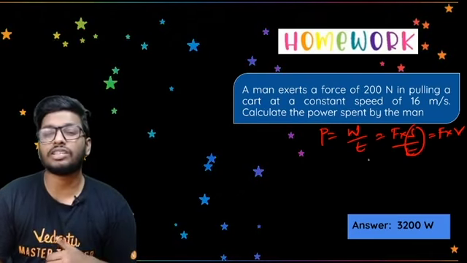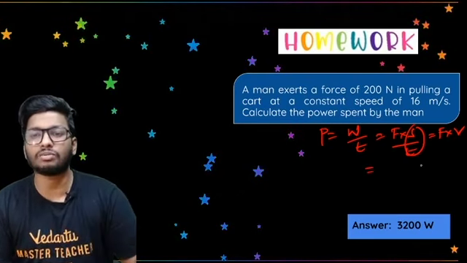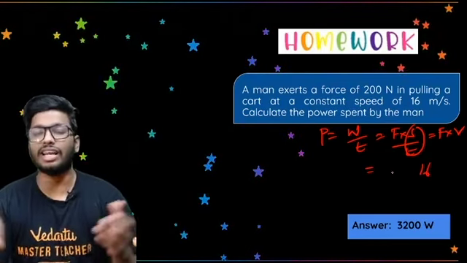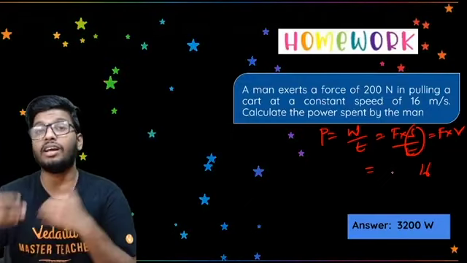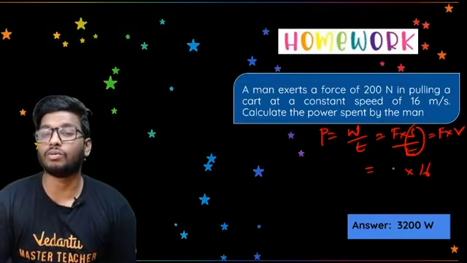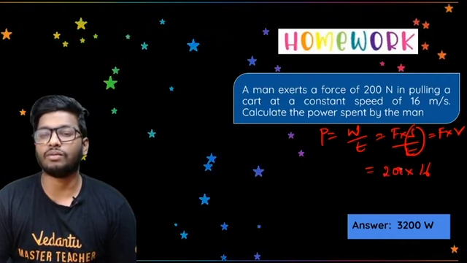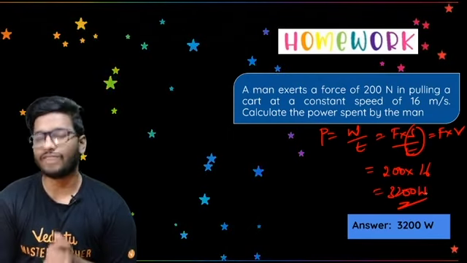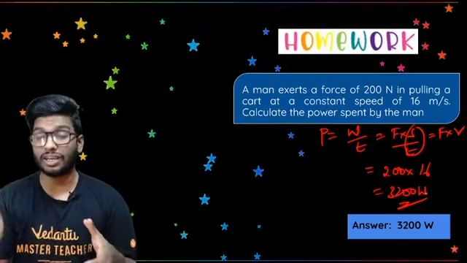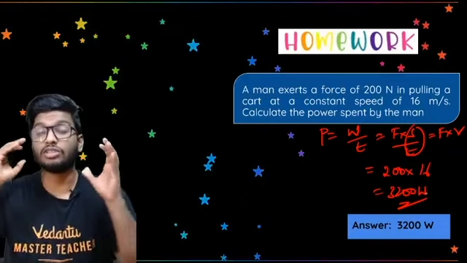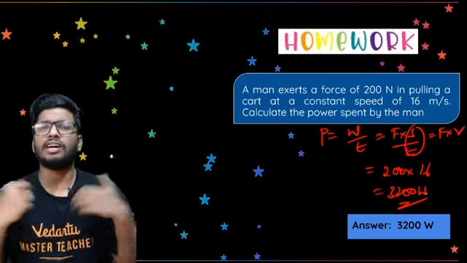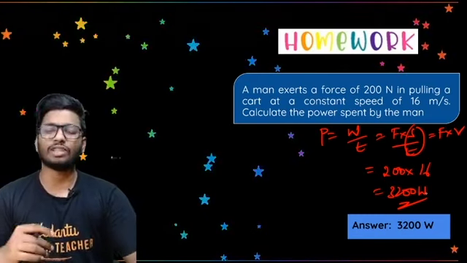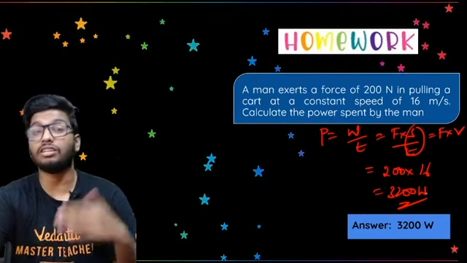So you can substitute 16 in place of v, because we are assuming that the direction is also constant, and the speed anyway is constant. When you consider the direction as well, it'll be constant velocity. So 16 into the force, 200, if you multiply it, you will get the answer as 3200 watt. That's a very simple question. It's just that they've given you the speed. Just consider that to be the velocity, because you're assuming the direction is constant since it's being pulled. They've not mentioned any change in direction, so you can directly take that to be the velocity as well. Now that you understand this, guys, let's move on and do the topic for today.